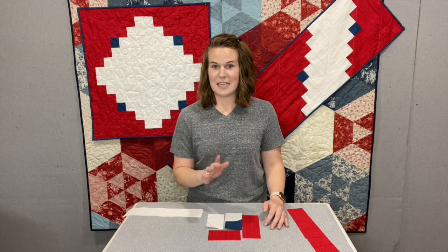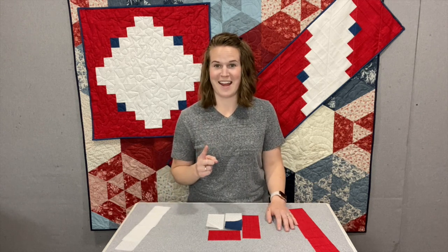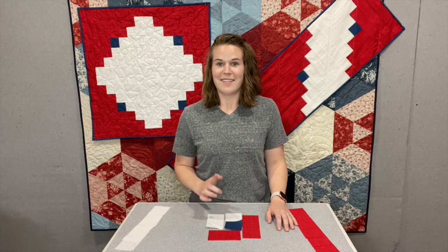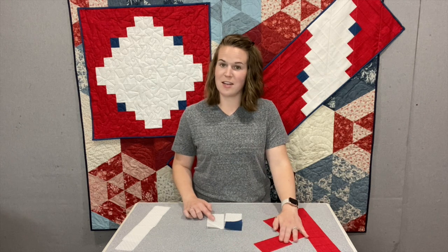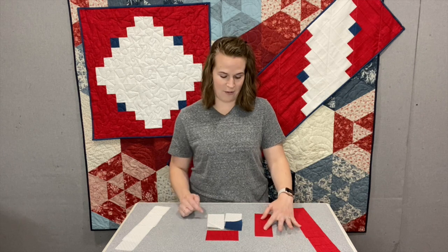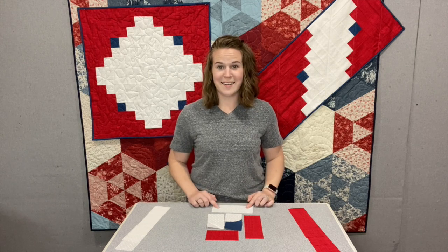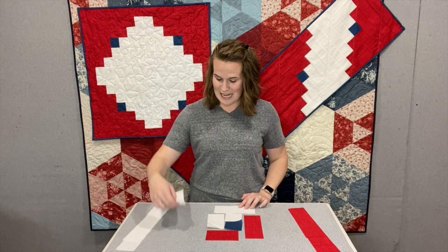All right, here's the easy math. If you're doing it at home and you want your numbers, I'm going to share them with you today. So 2.5-inch square in the middle. My first white is a 2.5-inch square as well. Then 2 plus 2 is 4 plus my 1/2-inch seam. My next white, which was right here, that's 4.5. Next red is 4.5. Again, all of these are 2.5-inch strips, so 2.5 by 4.5. 6.5. Next I get another white piece. 2, 4, 6.5 again. And then the next piece is 8.5 inches.